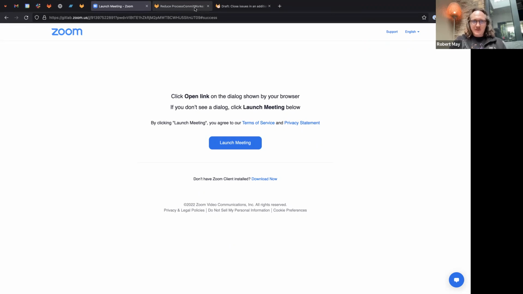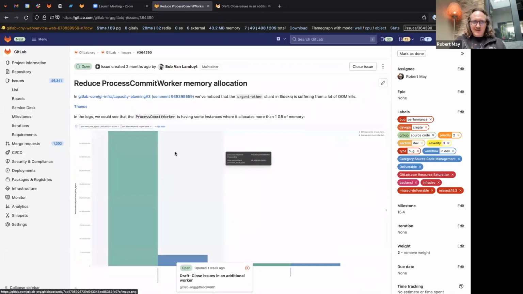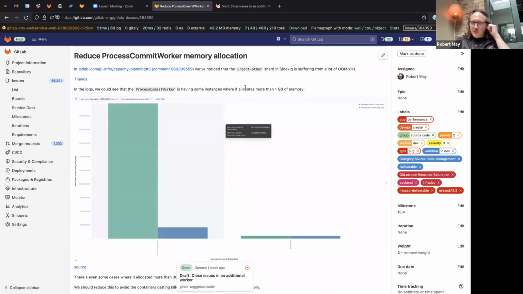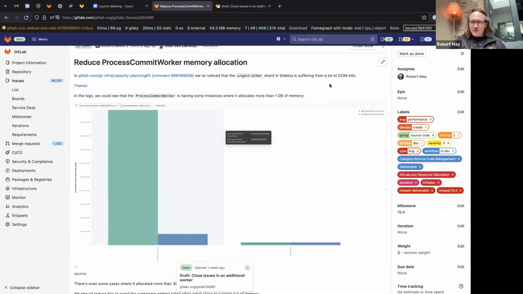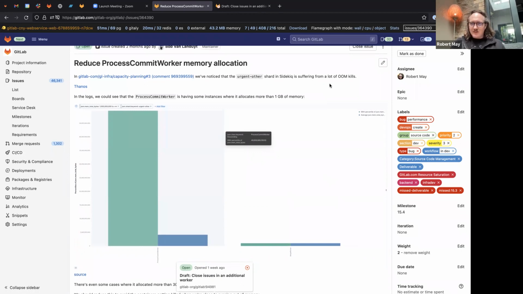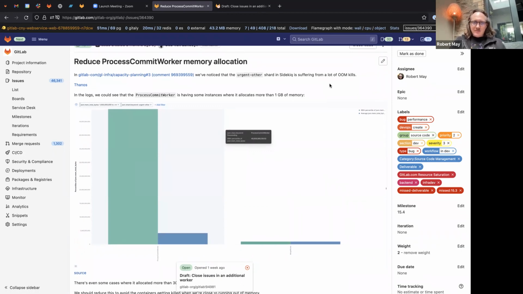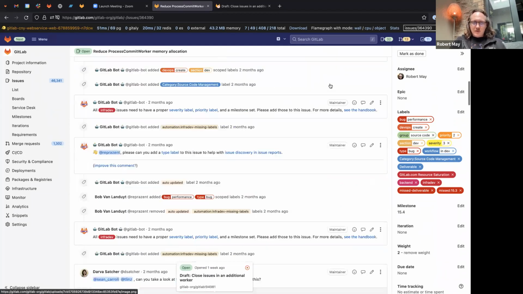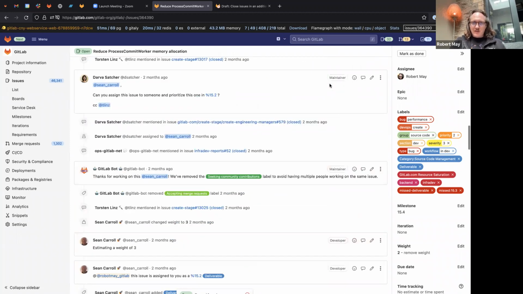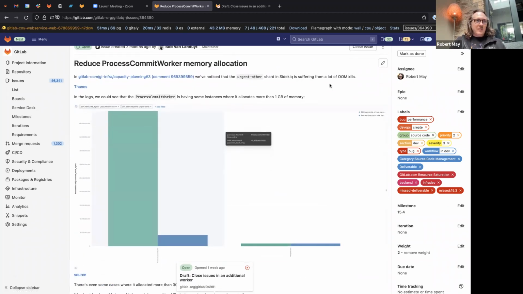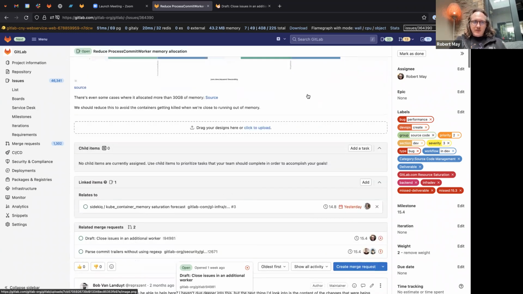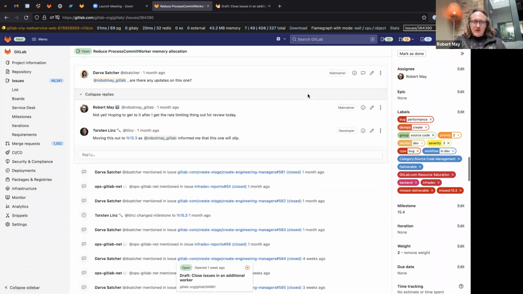All right. Yeah, so I've been working on this issue, which is ProcessCommitWorker memory allocation problems. And I think this has been partially fixed by some changes that Eagle put in a few weeks back tied to a regex, as in it just doesn't seem as bad anymore anyway. But it's still bad. I started looking into exactly what it does, and it's tied to what this worker gets run every time a new commit is added. So on branch push or anything like that, a new job for this is pushed up. And it runs through a load of things.